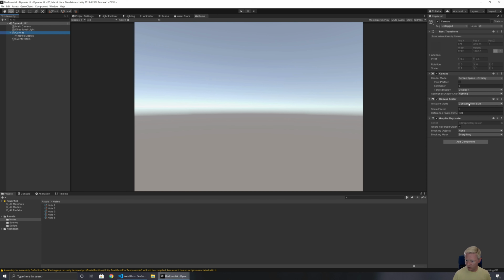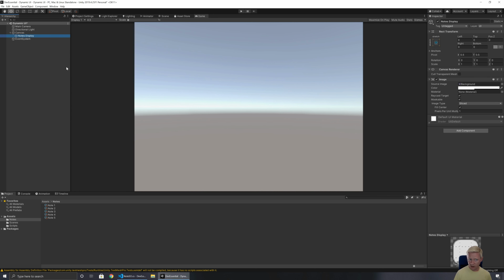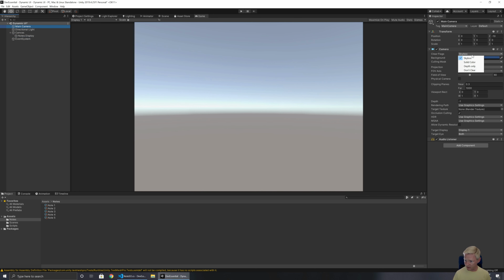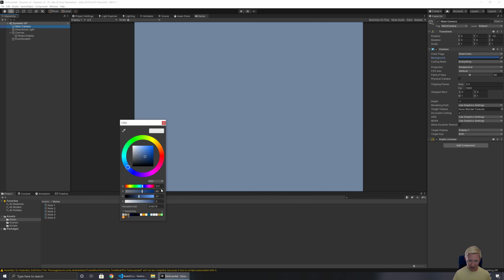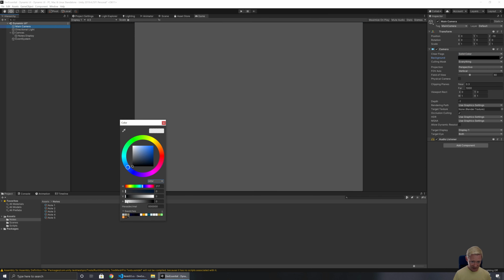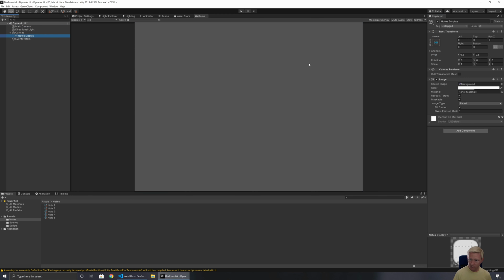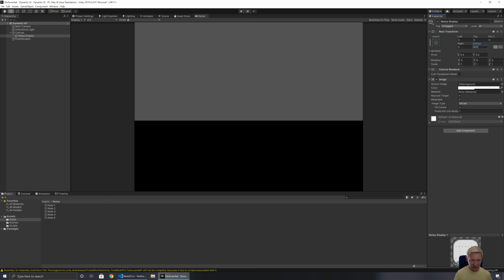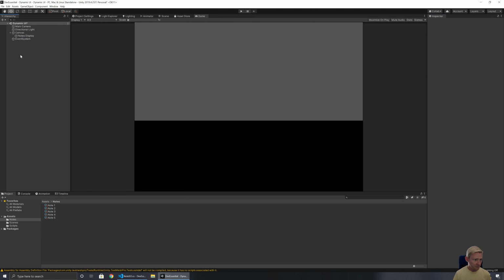I'm going to do my usual thing with the scale mode. I generally prefer scale with screen size, and for the reference resolution, I usually go for 1920 by 1080. I find that scales up and down fairly well, so that gives me that set up. For my actual notes, one thing I'm going to do is set the background to just be a dark color. Now my notes display, I don't actually want this taking up all of the screen. So I'm going to make this, yeah, that seems like a good positioning for that.